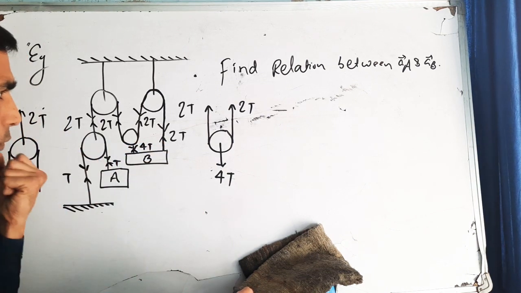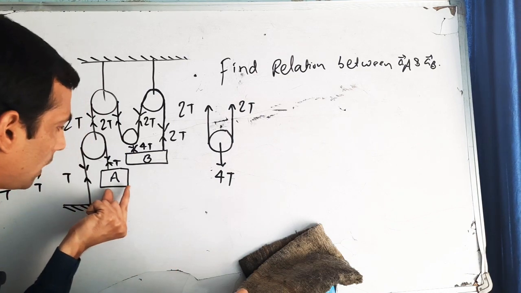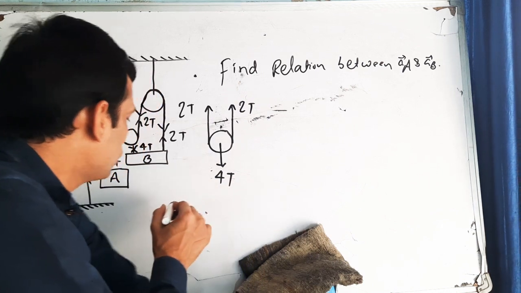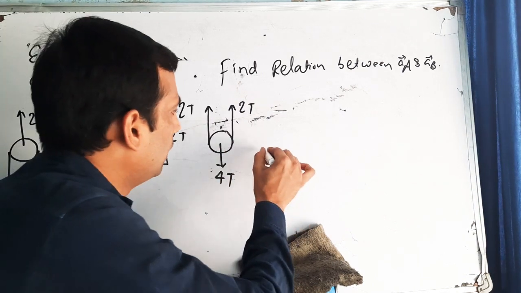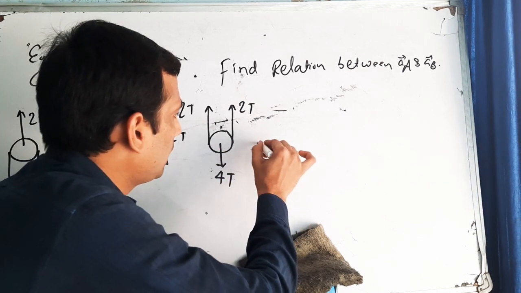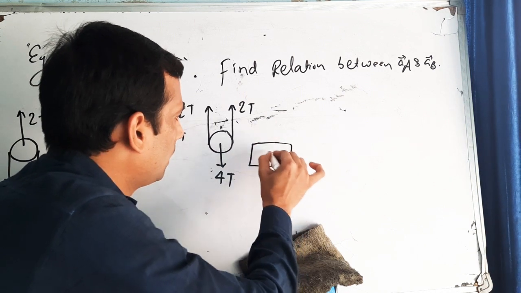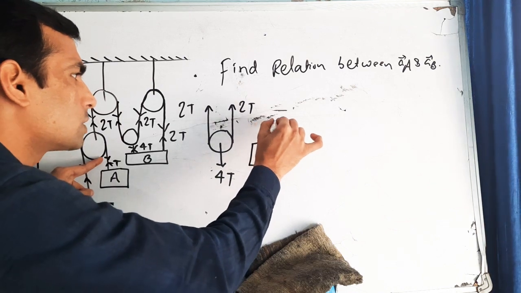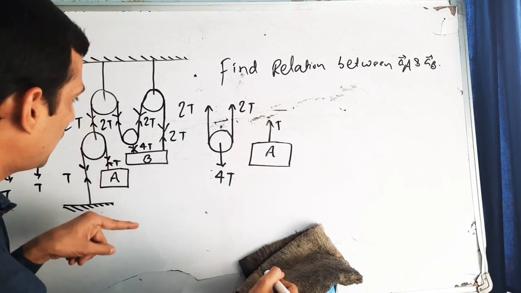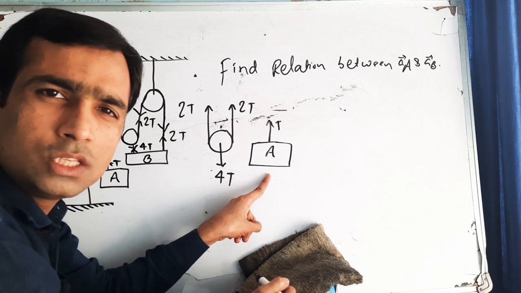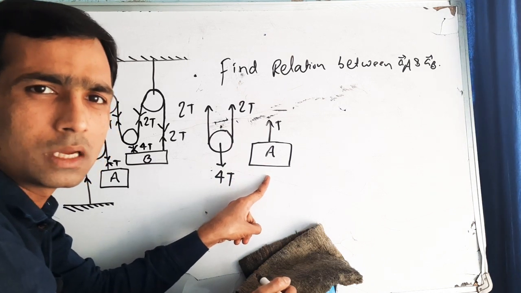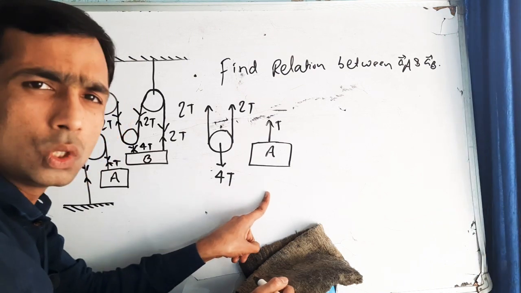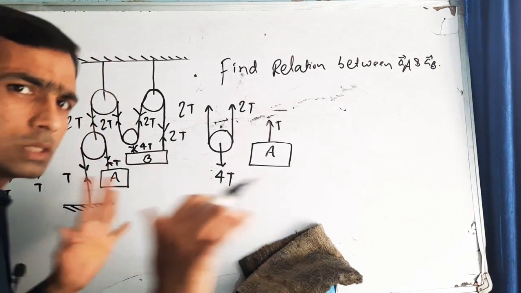Now similarly I'm going to do the same thing. Now I'm going to make the FBD of block A and block B, student. This is block A FBD, and on block A the tension is acting as T, right? I'm not going to show mg here because I'm not interested in it now. Basically, I'm going to apply summation of T dot a, so I'm going to ignore this, right? This is my choice.